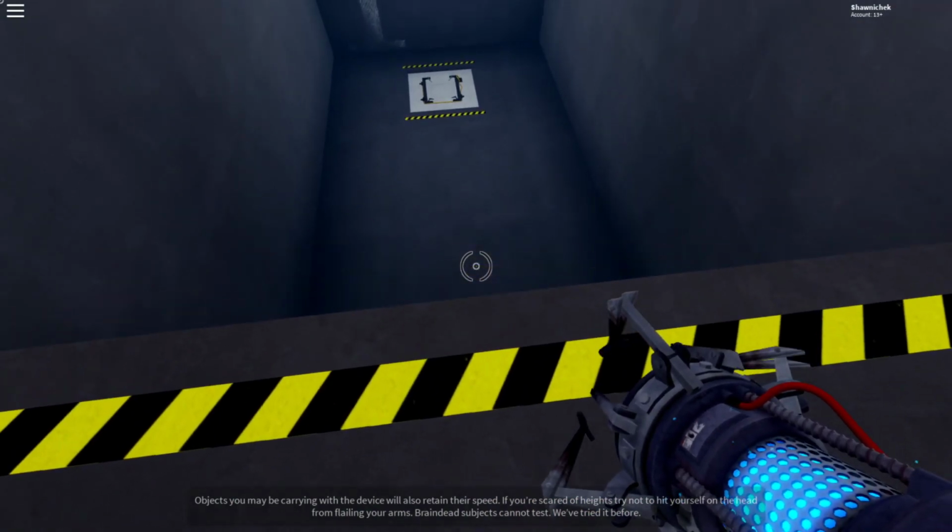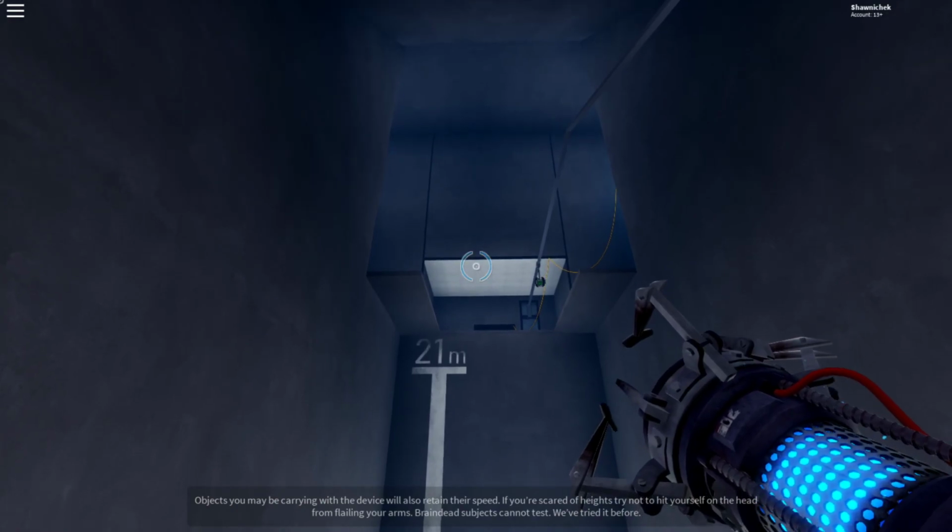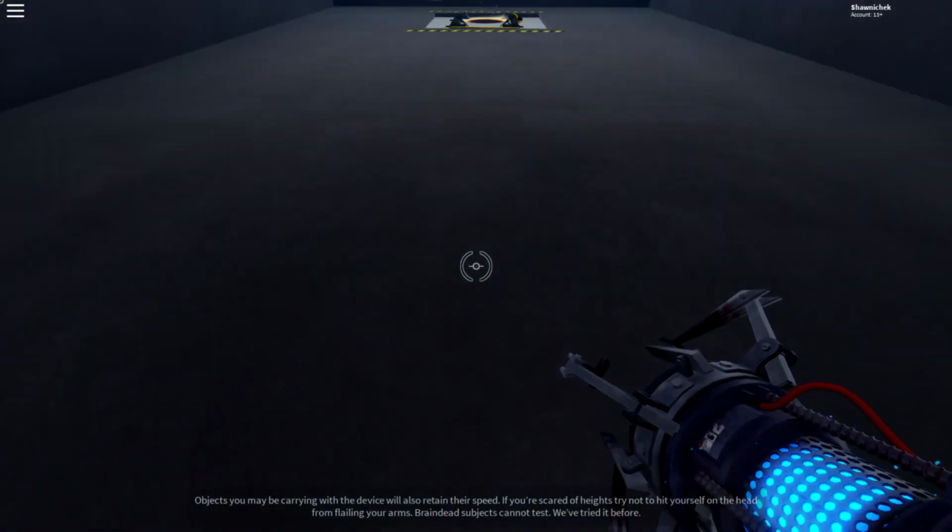Objects with the device will also retain their speed. If you're scared of heights, try not to hit yourself on the head from flailing your arm. Brain dead subjects can't test. We've tried it before.